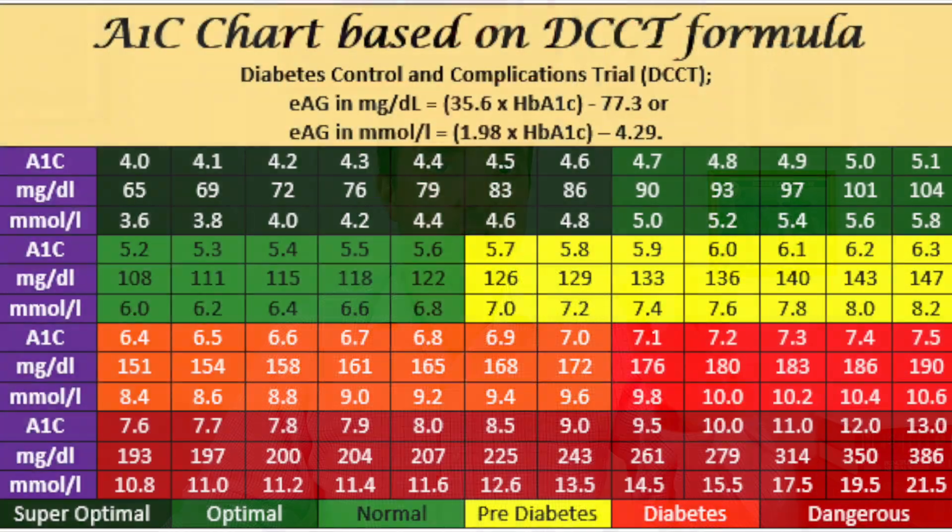Type 2 diabetes is measured primarily through blood glucose and A1c. Blood glucose is a snapshot of right now — what is your blood glucose at this moment? A1c is an average looking back at three months; it's a test you cannot study for. If you ate well, your blood glucose might be lower. If you had unhealthy foods, it might be higher. But the A1c takes a picture of your blood glucose over three months and corresponds to an average blood glucose over that period.